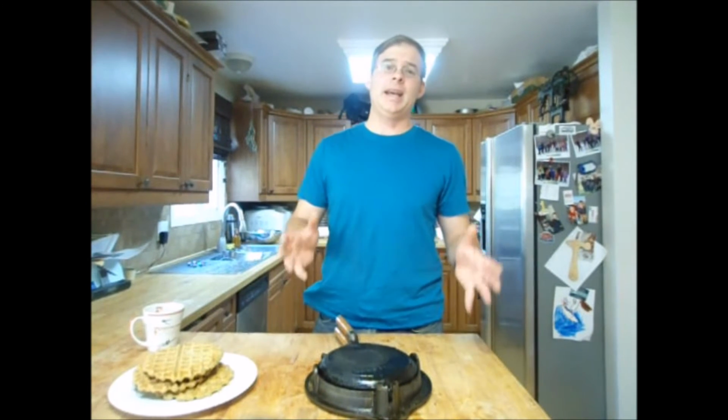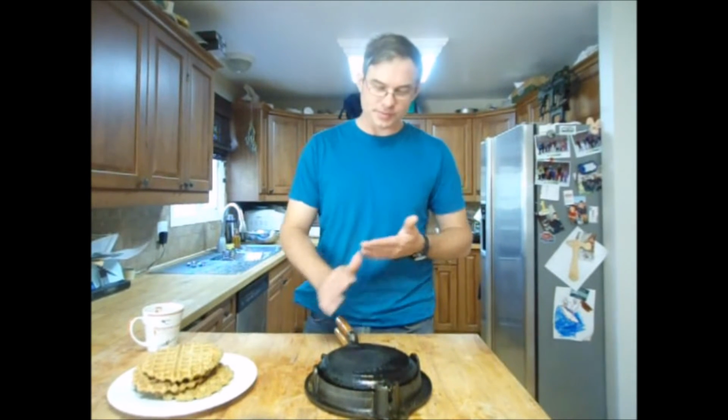I've had a Texsport Waffle iron for about 10-15 years now. And I like it, as long as you acknowledge its limitations. These run about $40-50, and for that they're a really good value, I think, in a cast iron waffle maker. Certainly much better than Teflon. I don't really like Teflon, but you have to accept the limitations.